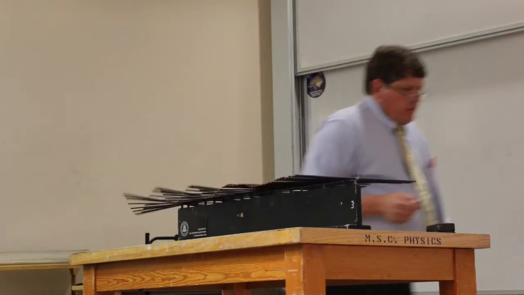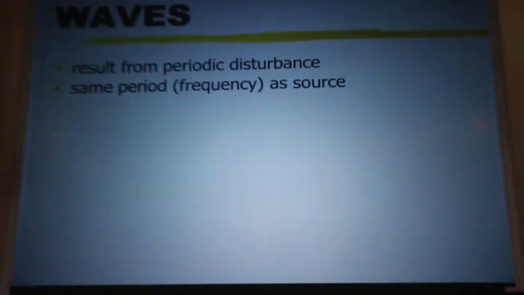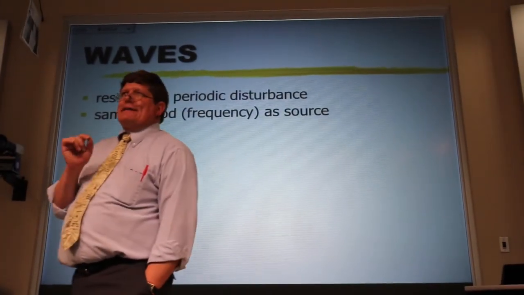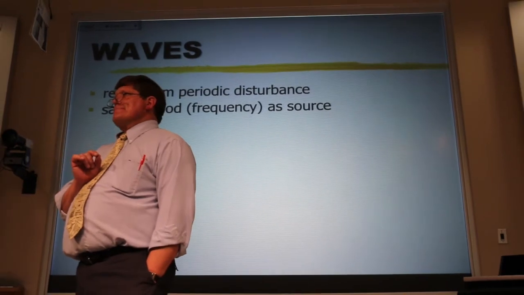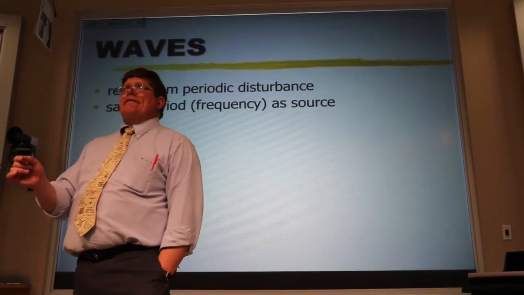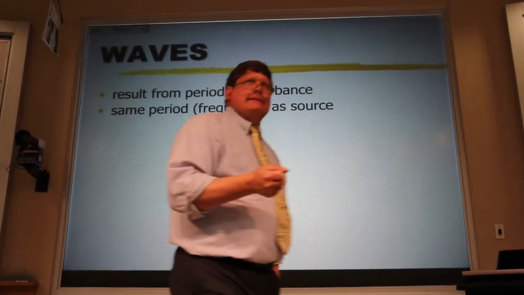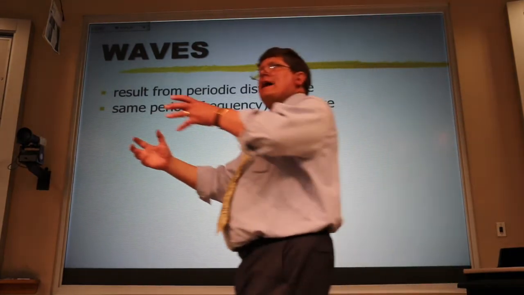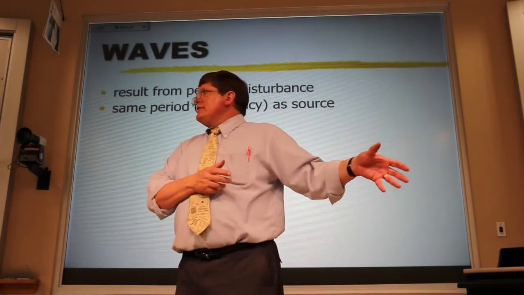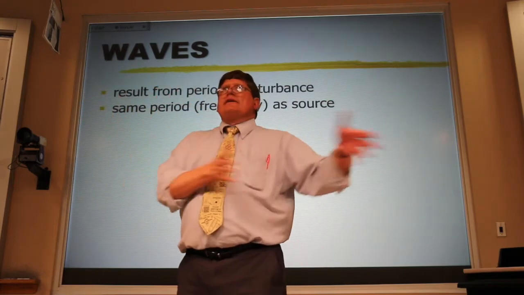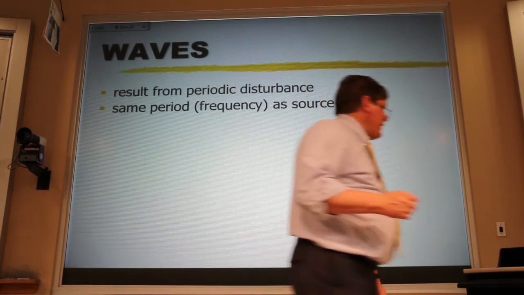Okay? Now that wave has many characteristics that we're familiar with. It has the same period as the disturbance that creates it. Folks, I can't say that loud enough or slow enough. You cannot have a wave with a different frequency than the disturbance that is creating it. You think of this wave as a series of pulses. Well, the same frequency at which you're creating the pulses is going to be the same frequency of the wave itself.